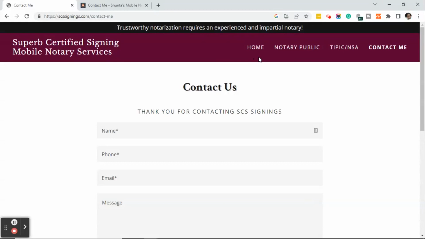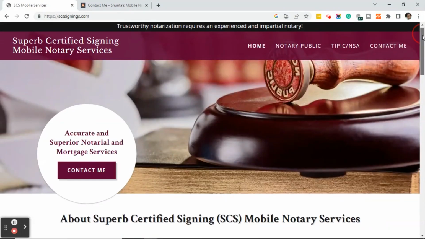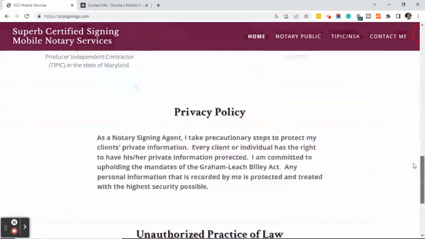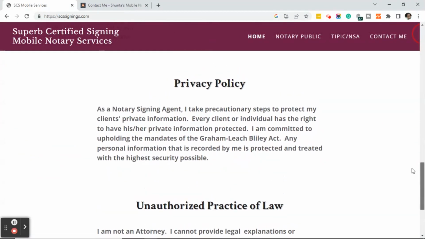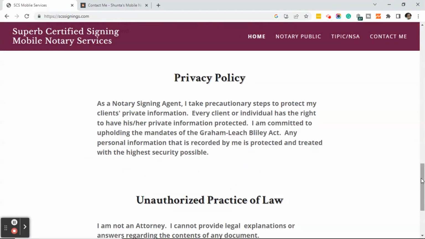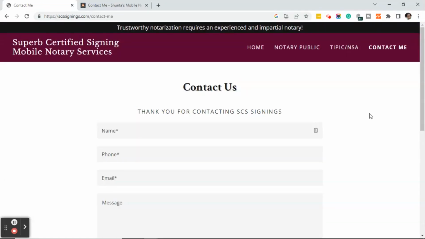Now, as you can see on this website's navigation, it's missing a number of things. For one thing, the About page is missing, which is a necessity. The Services page is missing. There's no place for anyone to actually make an appointment. The navigation is not necessarily intuitive to a customer. And when we scroll down on the home page on the old site, you see the privacy policy is listed as a block of text. There is no actual privacy page. Let's go to the new website to see some of the things that are missing on this site.